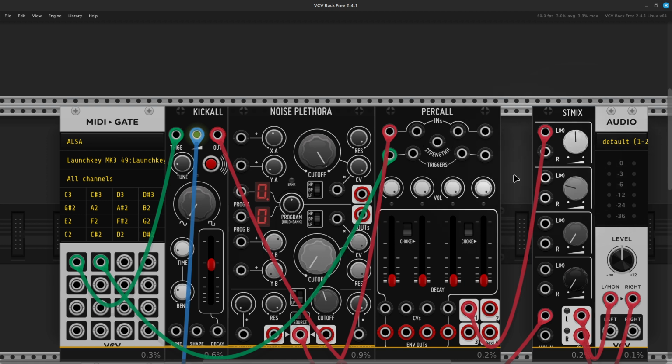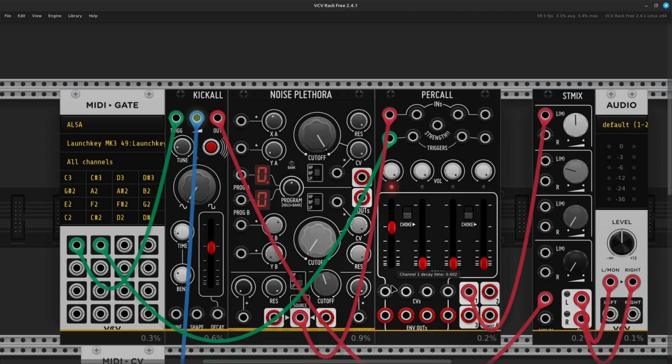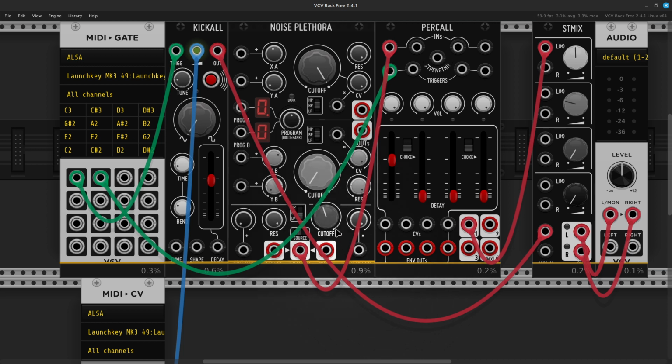Now this C sharp is the gate coming in from MIDI to gate. I see it's triggering here, but our decay is all the way down. Also, I've got to look at the settings here. I think our gate would also need to go to here.